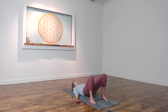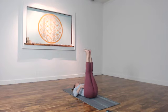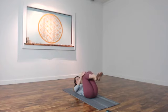And then slowly lower down out of bridge pose. Hips down, low back down. Legs will go straight up, feet above the hips, an L shape, also known as legs up the wall, without a wall. Bend the knees a little bit here, hug the knees in.